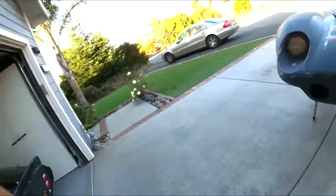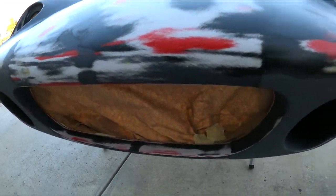Everything's taped off underneath the car. As you can see, the nose, headlights, everything's taped off so I won't get any overspray. Here's where I'm going to depart from what the normal painters do. Normal painters will use wax and grease remover and wipe the surface down over and over again. I use a damp rag and then a tack cloth. If you kept your surface clean the entire time and washed it with soap — I usually use dish soap, which is very good at breaking down grease — then you just need to dust it off and use a tack rag to get any little bits of dust, and then you're ready to spray.